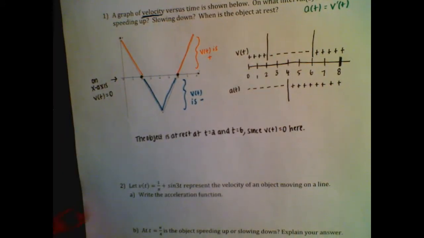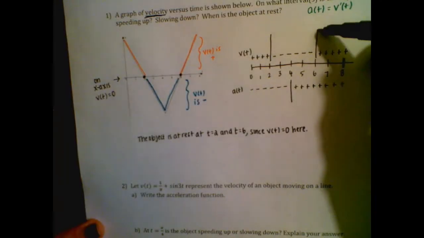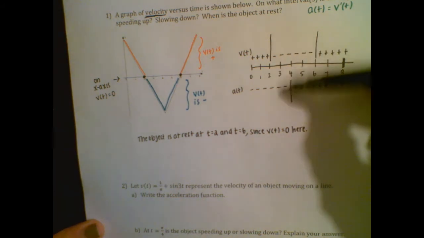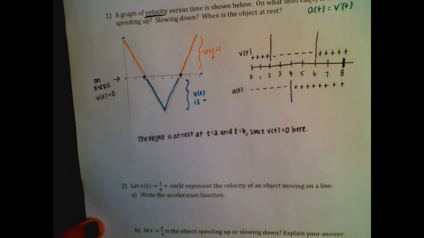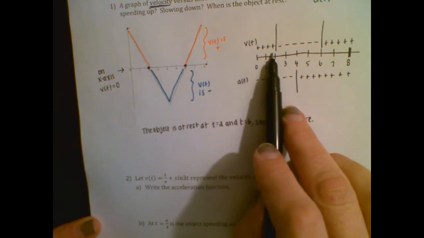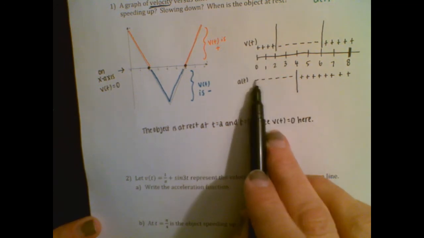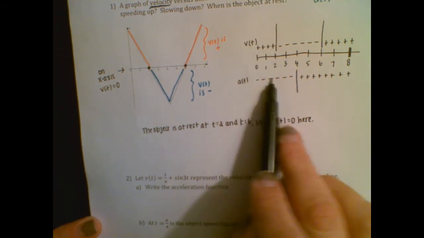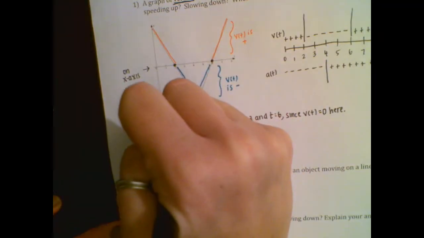And then I can go ahead and compare my signs. The reason that I like putting these divider marks in is because it makes it easier to really divide up where you compare your signs. We're literally going to be looking at the positives and negatives between velocity and acceleration. So if I look from 0 to 2, my velocities are positive, but my accelerations are negative. So from 0 to 2, since the signs are opposite, our object is actually slowing down.